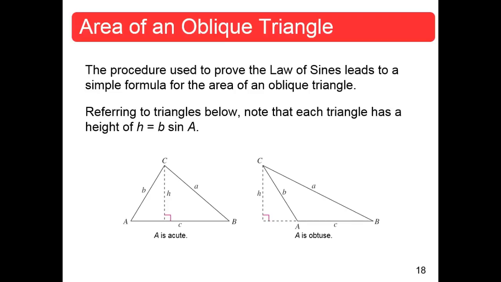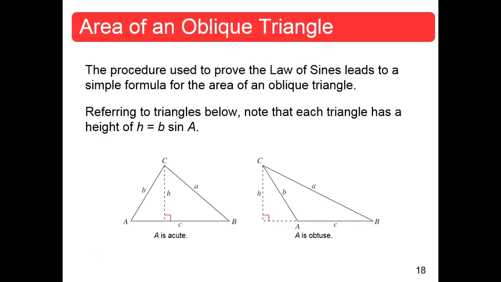Well, now that we know trigonometry, just like we did for law of sines, the sine of angle A is opposite over hypotenuse, h over b. So now we know that h is equal to b times the sine of A, right? If sine of A is h over b, multiply both sides by b, and you get h is equal to b sine A. Hey, now we know what h is. Because b, we can measure that, okay? Here's the base, and the height is going to be b times the sine of A, so put that in there, and we'll show it on the next slide.